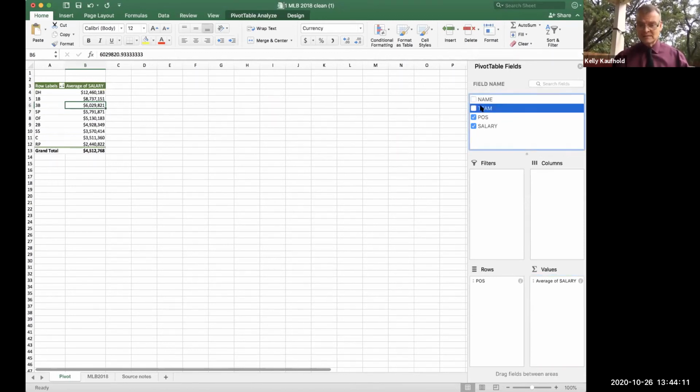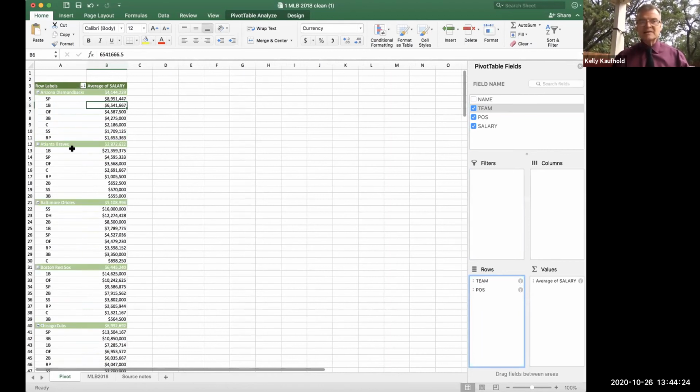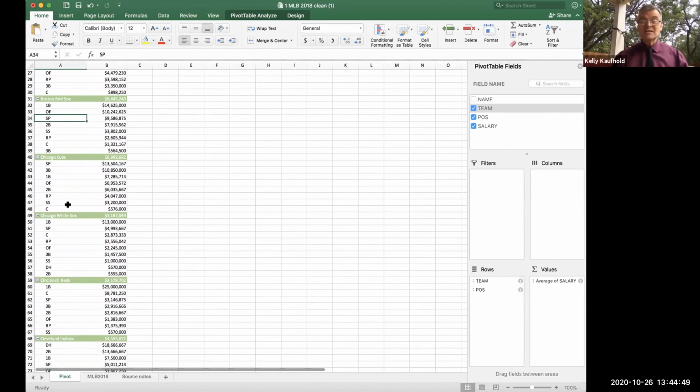All right, what else can I do with this? How about by team? Let me bring team down here. Now, team is there. You see the teams, but it's kind of jumbled. And the reason is the order here in rows. Team is under position. If I move team above position, it gives me a more logical look. So here's a look at average salary of starting pitchers by team. Look, the Braves, starting pitcher, 4 million. Arizona Diamondbacks starting pitcher, almost 9 million. So you can start to tell a story this way with pivot tables that some teams pay a whole lot differently. Boston and Arizona pay their pitchers more than twice as much.